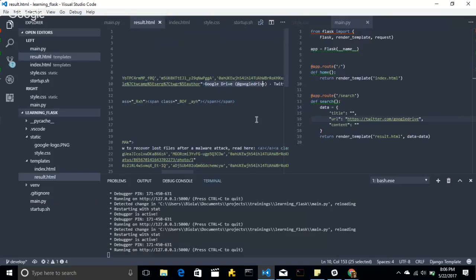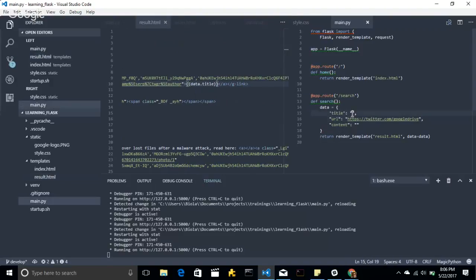Now the title is this. So we'll cut this and replace it with data.title, and we'll paste what we just copied.